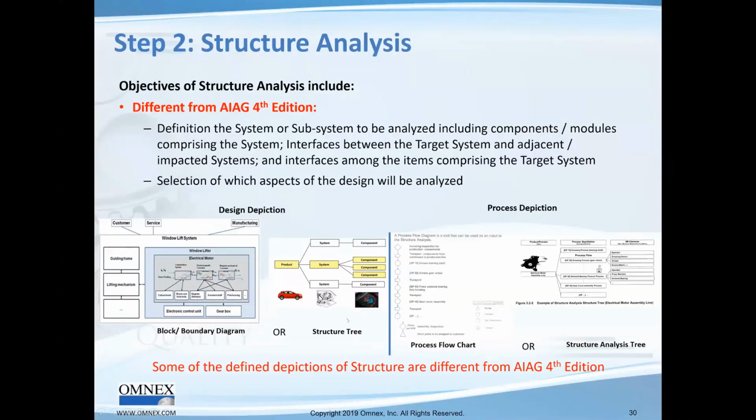All right, so we're talking about step 2, and really we're talking about differences. As a summary here, the 4th edition had the block diagram for the DFMEA and had the process flow diagram for the PFMEA. And in both places now, we have given an OR, and you can do a structure analysis. The step itself is called a structure analysis, and they're giving you an option. I just wanted to mention to you, you really don't have an option in the DFMEA. You have to do both. All right, let's go on.